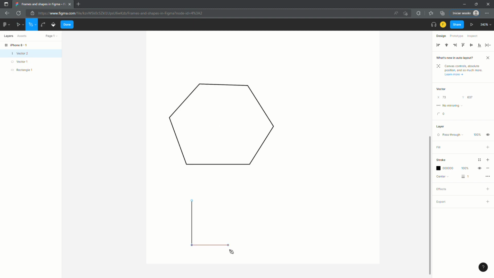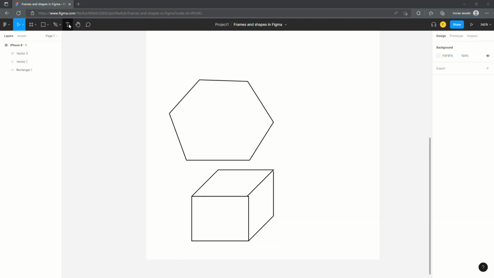If you maintain the Shift key, again, this is all the same for every shape and every function, it creates perfect lines. Okay? It wasn't perfect, but I tried.